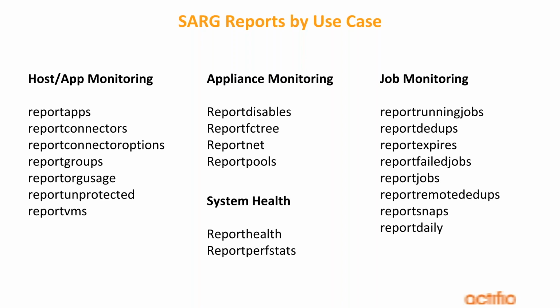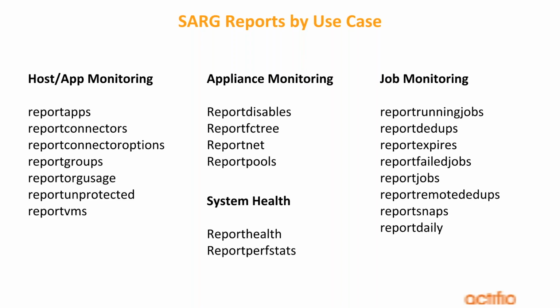Now we'll hop over to job monitoring. We can look at any sort of job the Actifio does just using these reports. We can report running jobs. That will tell you about every job that's running or queued, what percentage it's in. If it's a remote job, we sometimes break those into sub-jobs to send smaller size bytes across the wire. This will break it down into all your sub-jobs and let you know the specific percentage of completion for every single job that you've got running, even ones that aren't showing in the UI.